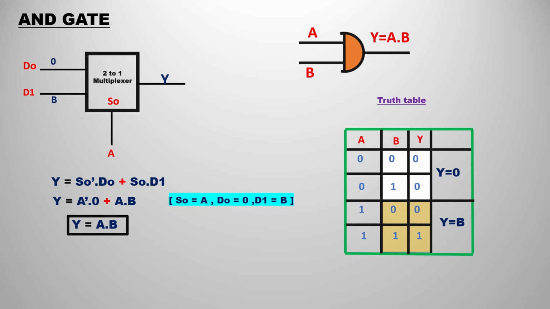Once you understand this single AND gate, you will be able to understand all the remaining gates. This is the logic truth table that we formulated with the help of the logic we saw at the beginning of the video. If you observe the truth table clearly, you can see the same truth table A, B, Y, but with a small change. A, I am passing as the select line. B, I am comparing with Y, and I am going to represent the output Y in terms of B, in the input terms.